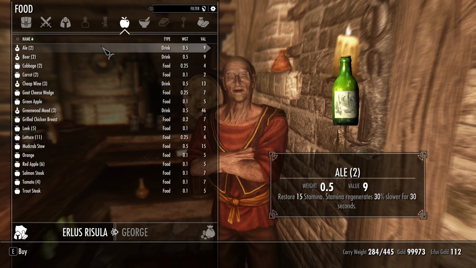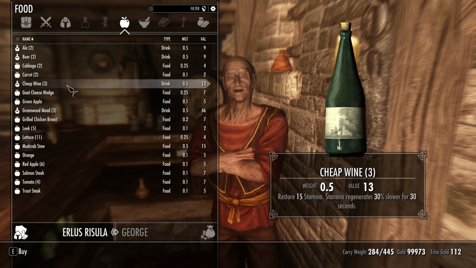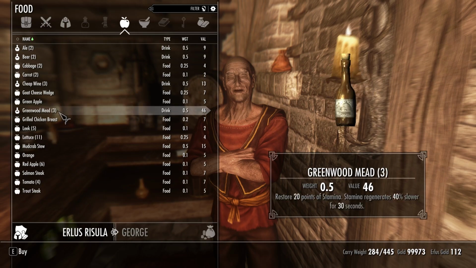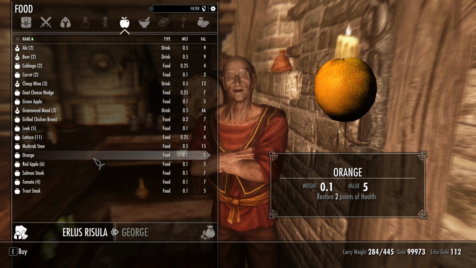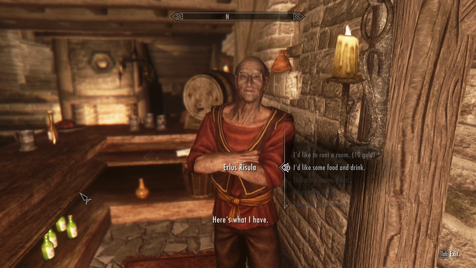Ale, restores 15 stamina. Stamina regenerates 30% slower for 30 seconds. Beer, restores 15 stamina. Stamina regenerates 30% slower for 30 seconds. Cabbage, carrots. Cheap wine. Greenwood mead. Ooh, lettuce. Oh, that's new. Never had lettuce before. Mud crab stew, orange. Oh, oranges. And a trout steak. We got trout. Lovely. Oh, wait, he might have new ingredients.